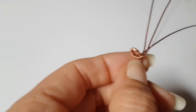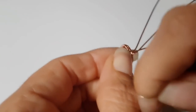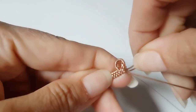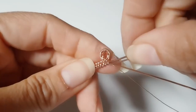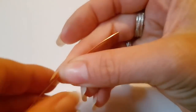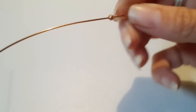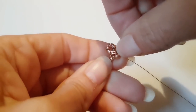I'm going to add another repeat onto that. Like that. Now I'm going to add my 3mm bead onto the bottom of those 3 wires. Oops, got it trapped. And then bring those 3 wires back down.